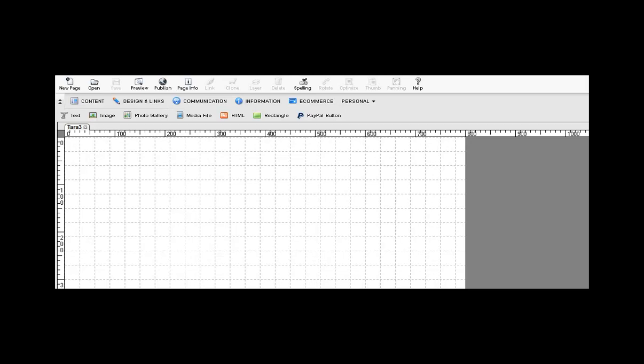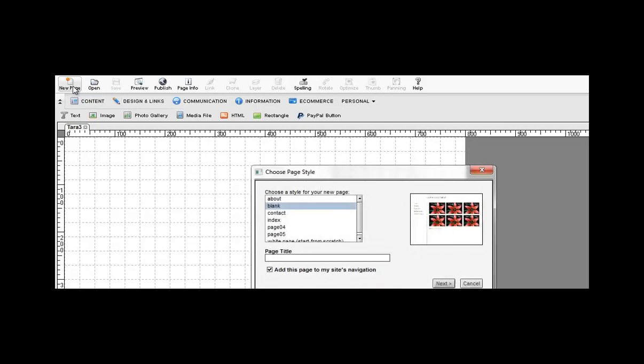Now that you've opened the Homestead account, you may see a previously formatted page. So what we're going to do, to alleviate any confusion, is go to the icon that reads New Page and click on it. Scroll down where it reads choose a style for your new page and go to White Page.